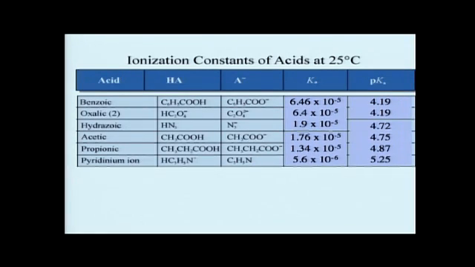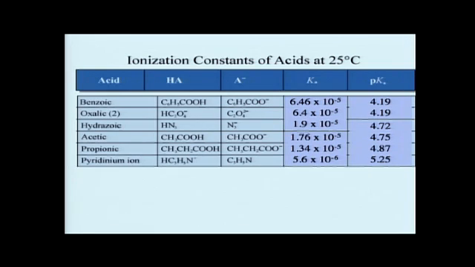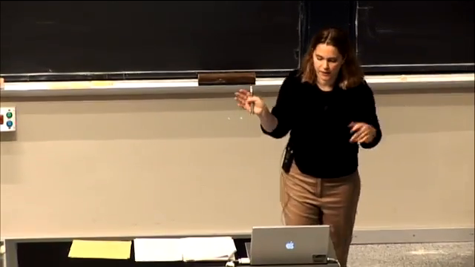So we want a buffer about pH 4.6. So we can look at our ionization constants of acids. Of course, we're always doing everything at room temperature in this unit. And so we can look at what the pKa's are of some weak acids. And acetate. Acetate is an easy buffer to get your hands on. Acetate is quite available, and it has a good pKa, 4.75. So that's great. We can use that in designing our buffer. So acetic acid has the right pKa, and we're all set. We can prepare our buffer.